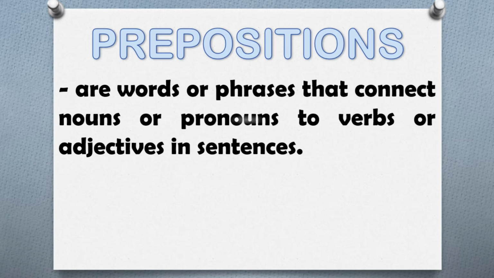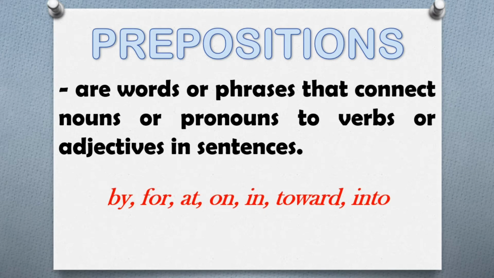When we say prepositions, these are words or phrases that connect nouns or pronouns to verbs or adjectives in sentences. Usually, ito yung mga words na nakikita natin before nouns or pronouns. And they are also used to express a relation to another word or element in a clause. We have here examples of prepositions. We have by, for, at, on, in, toward, into, and many more. But today, we're just going to focus on the three examples, in, on, and at.